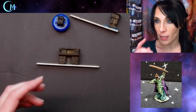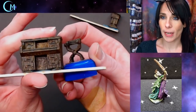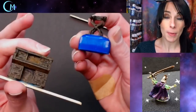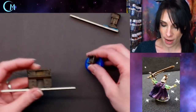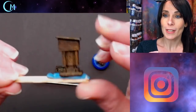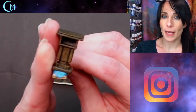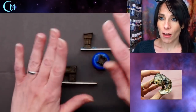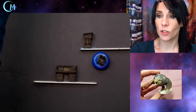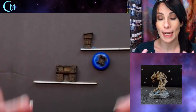So basically what happened is I worked on the WizKids desk and chair set, which are these two pieces right here. They did get their wash. Instead of doing the Agrax Earthshade from Citadel, I did go with the Seraphim Sepia instead. So that's what these guys got done. And I also realized this was all wood too. So I figured since I'm going to be giving it the same treatment as I gave the desk and the chair, basically got this one set and painted and ready to go as well. So that's all going to get addressed today in terms of the last two steps that I want to do to them to get them to look like the desk and chair from the other company, Tiny Furniture, that I showed you last week, since so many people asked how I did that.